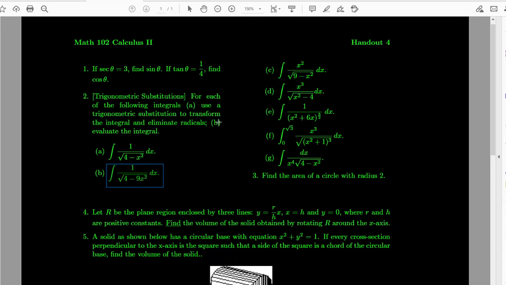The second round, the second thing we do is to evaluate. Again, in many cases, the evaluation of the new integral is not too simple, so you're going to see. But the main new thing is actually the first thing we do: how to use a trig substitution to get rid of the radicals.